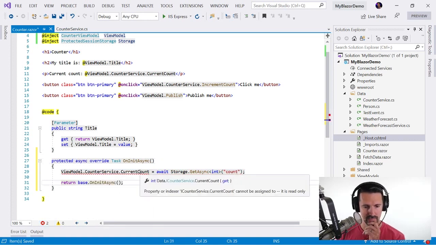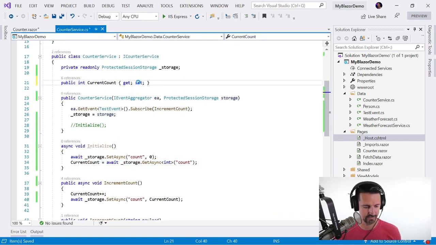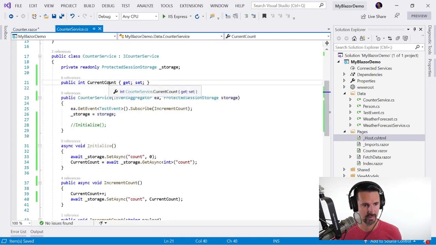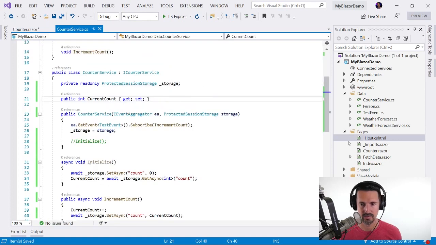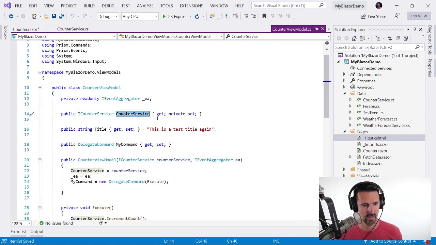Okay, what's this saying? Did I make that read only? Oh, yep. Easy fix. Okay. What is this? No, I just changed that. Current count. Public. That's public. Got that. That's public.